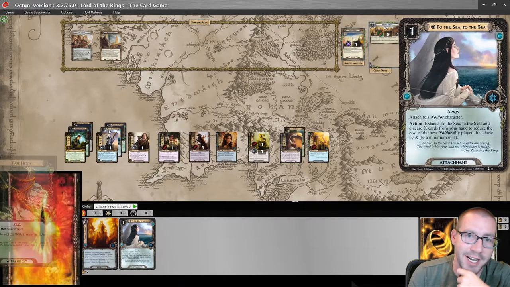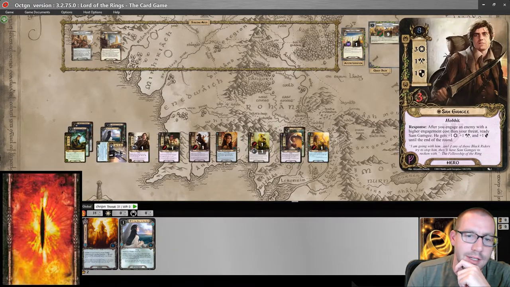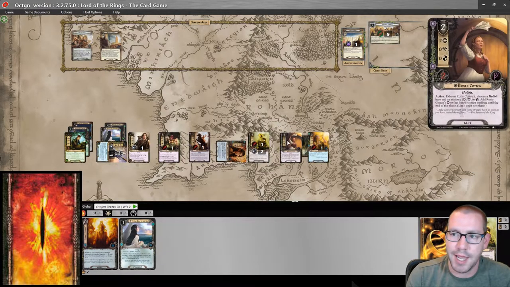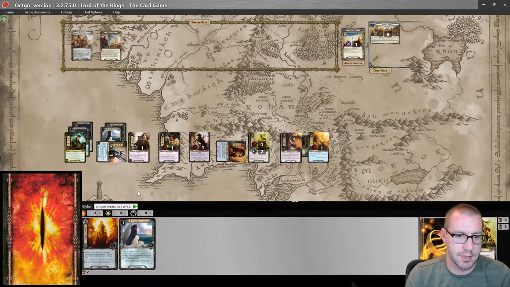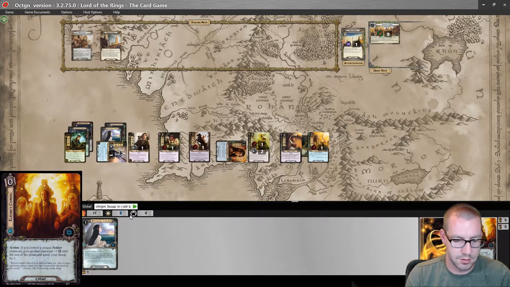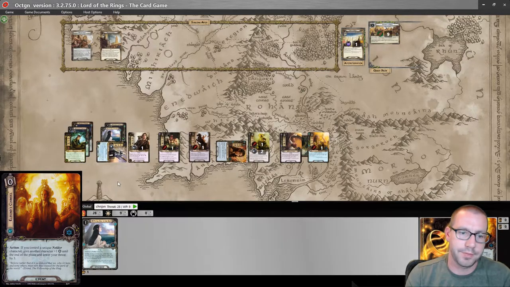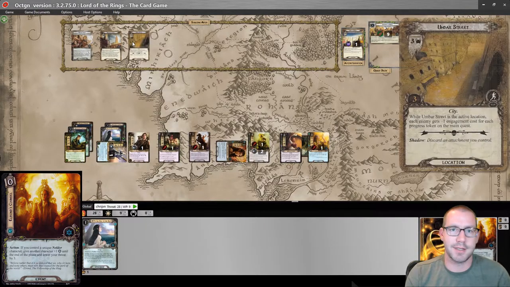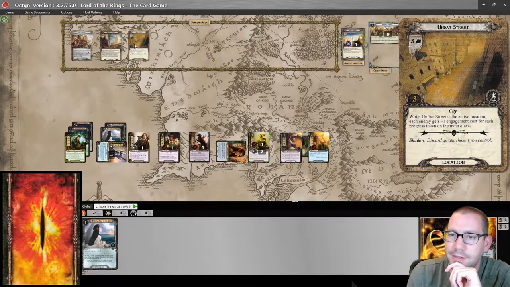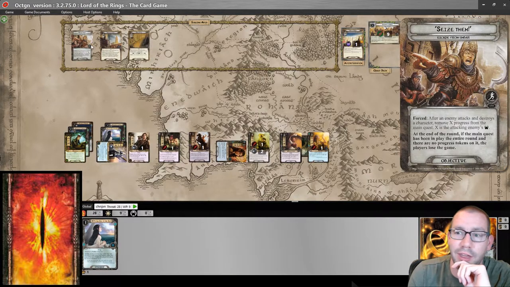To the Sea, I definitely don't need any more of. So let me send 4, 6, 8 to the quest. And I'm going to make it 9 with Elrond's Council. Dropping my threat to 28. Umbar Street. That's fine. I'm okay with that.